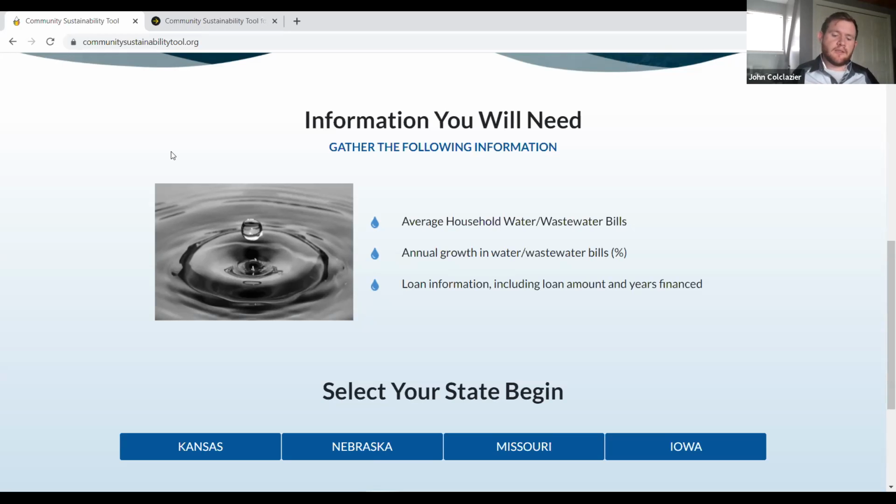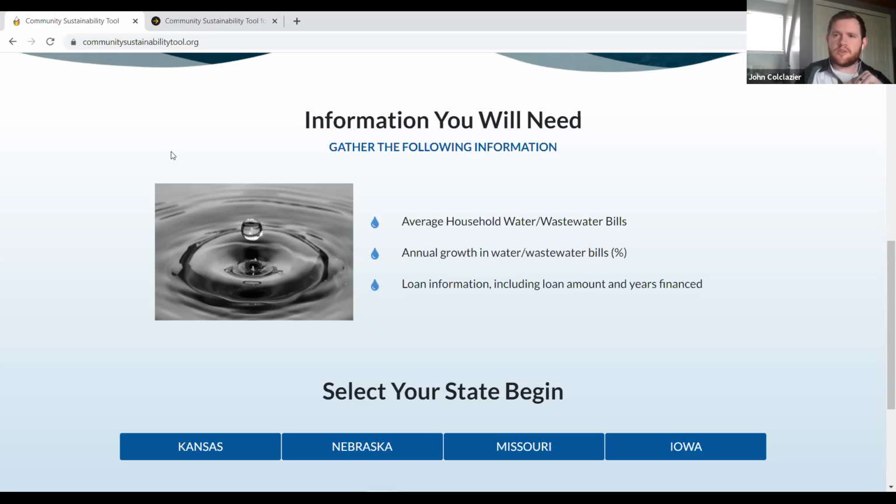So in some areas, this is built into an ordinance. So we're going to increase our water rates by X% every single year. And then you kind of have the reverse of communities that never increase their water rates. And that's something that you get to decide on how you want to forecast that. And the tool is very easy to use.